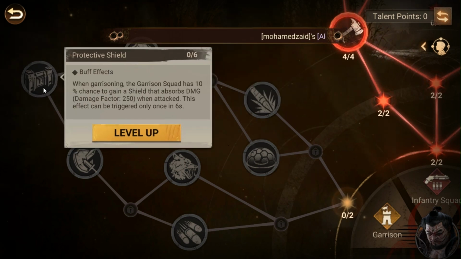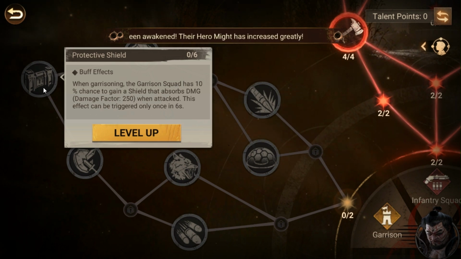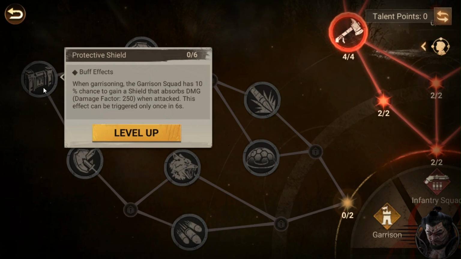Now, this is a controversial one because its usefulness is kind of flip-flop depending on what you're up against. When garrisoning, the garrison squad has a 10% chance to gain a shield that absorbs damage up to 1500, a damage factor of 1500 when attacked. There's no timer on this, so that 1500 can last until it goes away. Granted, it won't last long, but it becomes relevant later. This effect can be triggered only once in 6 seconds.